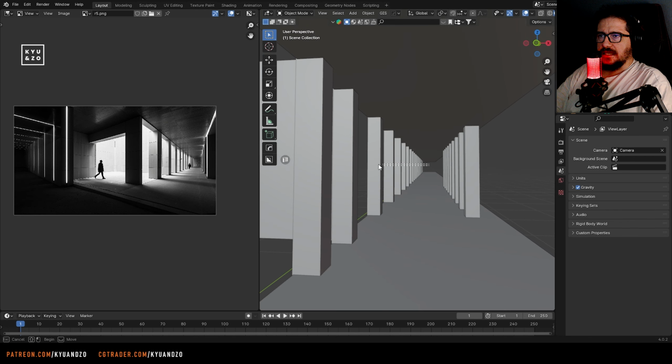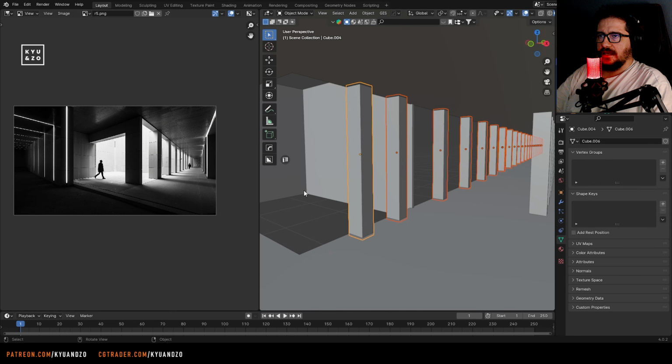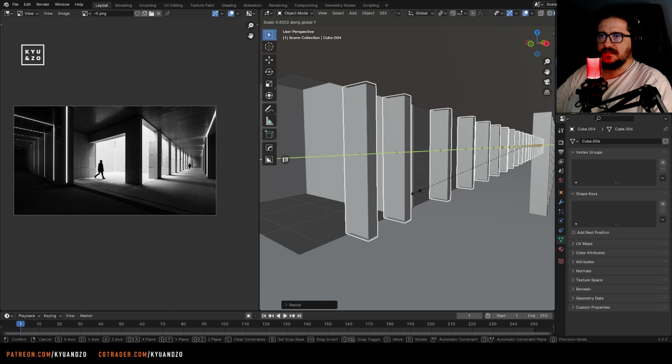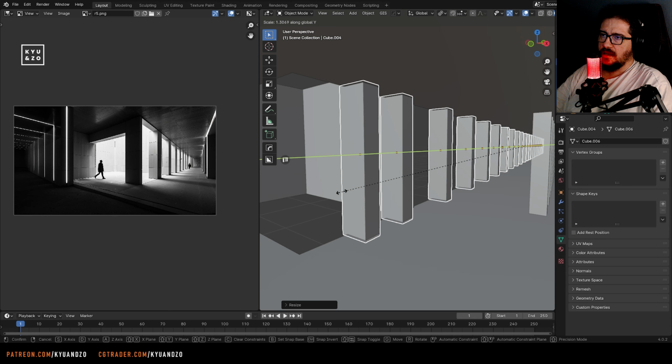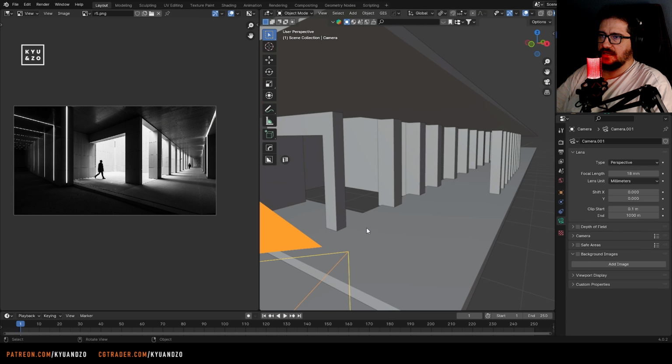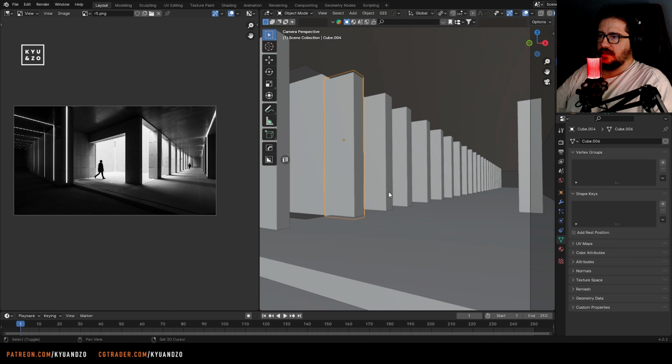Now, as you can see, I realized that I had lots of columns and I just needed to delete them, and they should be a little bit thicker. By the way, I'm scaling them up with individual origins.